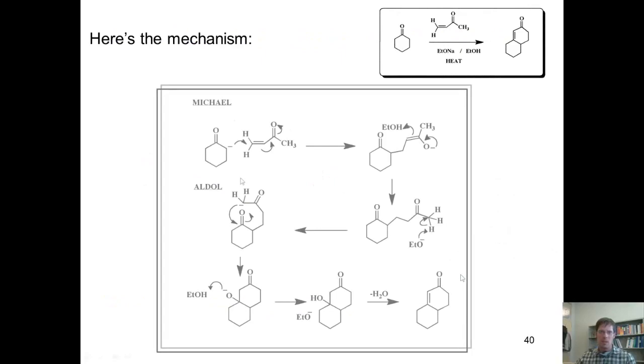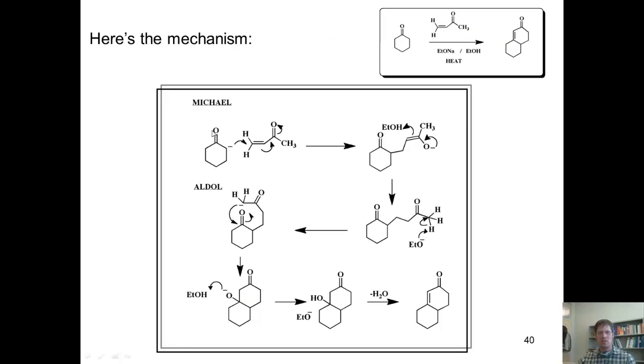Here's the mechanism. Beginning from my cyclohexanone, I strip that with my base to generate this enolate. This enolate then does a Michael addition into my alpha-beta unsaturated ketone. In other words, it's doing a one-four or conjugate addition into the double bond carbon. Electrons flip here, electrons flip up to give me my negatively charged oxygen here. Negatively charged oxygen closes down like a trapdoor to give a double bond, and these electrons reach out to grab a proton from solvent to give this intermediate.